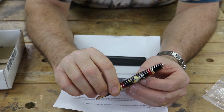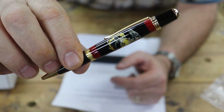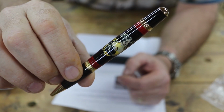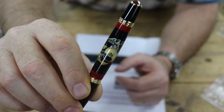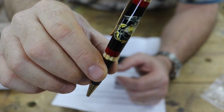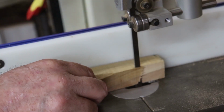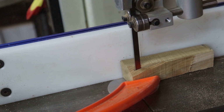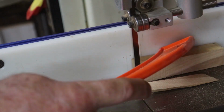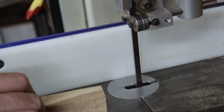This is going in my collection, and I'm going to cherish it along with a few others that some people have sent me over the years, including the two I'm about to make. That's designed with the red on either end of that to signify the piping on the enlisted Marine's dress blue uniform. What a nice touch. Beautiful pen. All right, we're getting to work on this chunk of wood that came from Belleau Wood.